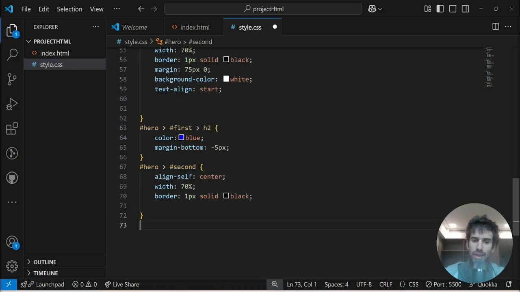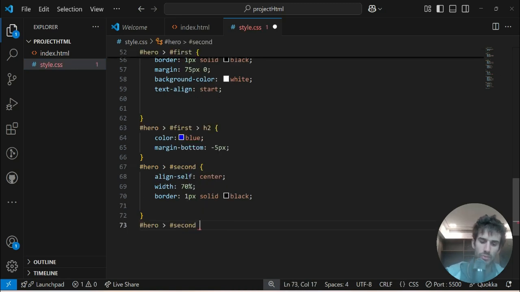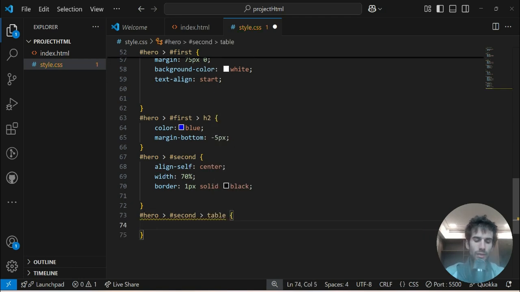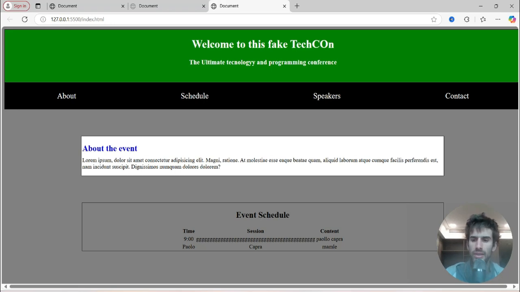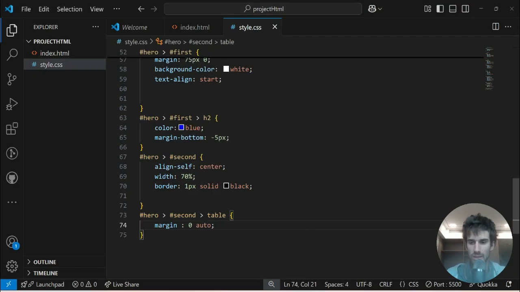A possibility that sometimes works and is very simple, the problem is that sometimes it doesn't work, but you can give it a try, is to use margin 0 auto. Just write it and see the result, and it worked. Fantastic. I don't know why it worked, and probably it's not really the correct answer, but sometimes using margin 0 auto allows you to center the element that you want fast and quick, without using the display flex.